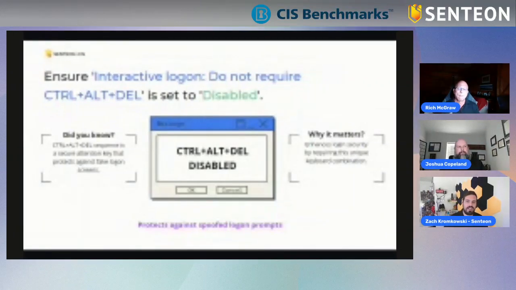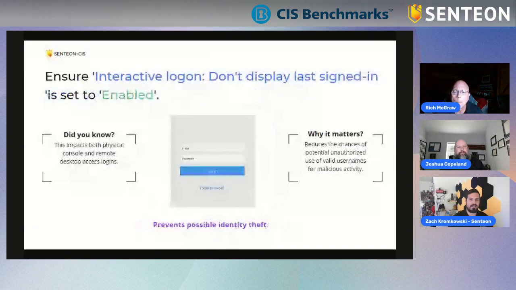So, "Don't display last sign-in." This is one that I also come across during all of my onboardings. With some of the smaller micro businesses that managed service providers support, I have found they may not always know their username. So the managed service provider will reach out and say, hey, you cleared out the last username. They created tickets saying this is Senteon's fault. It's like, no, we did do the GPO to where we wanted to get that set, and it just takes awareness of what's coming and talking about it. So "Don't display last sign-in" is set to enabled.